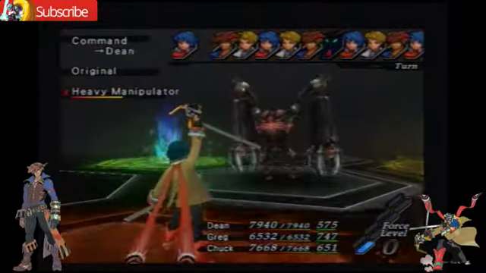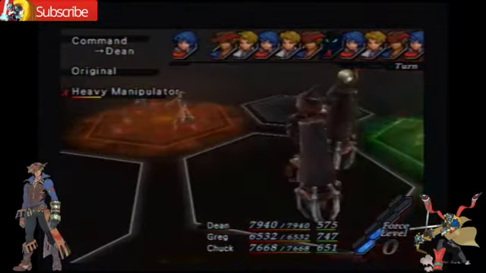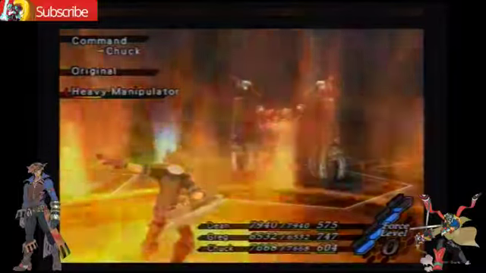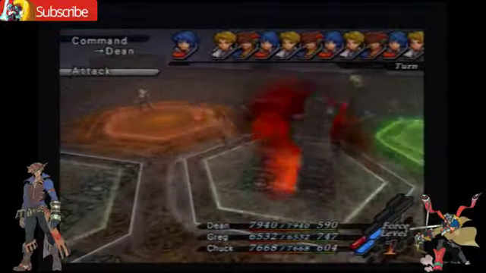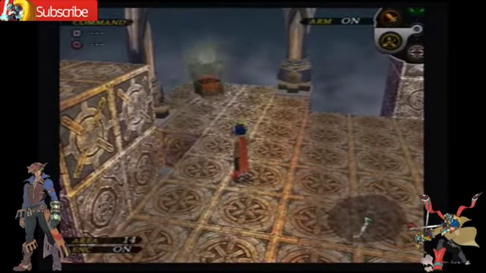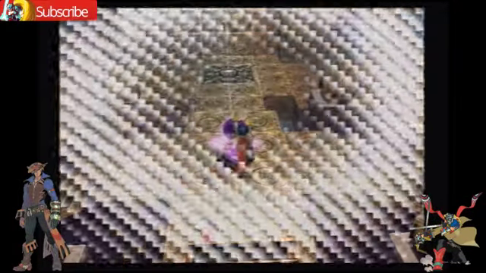Get ready for meltdown! Oh. Do it again. Get ready for meltdown! Oh. Third. Heavy Crush. Oh. Attack on one. We can do this together! Carol leveled up. Delicate card. That's cool. And now we're gonna purify this crystal. Do it!